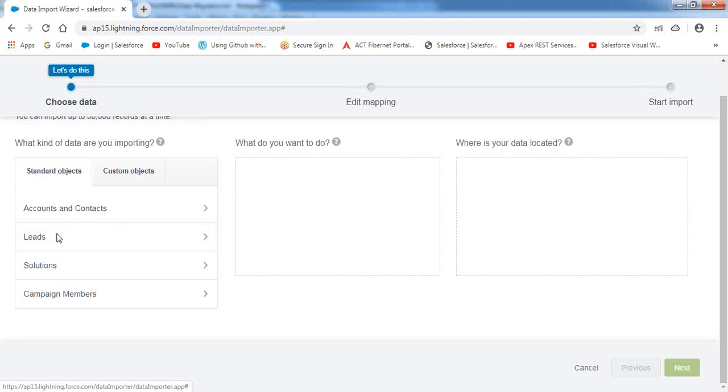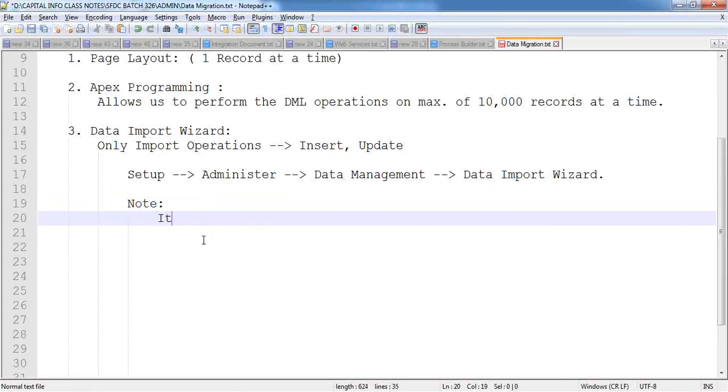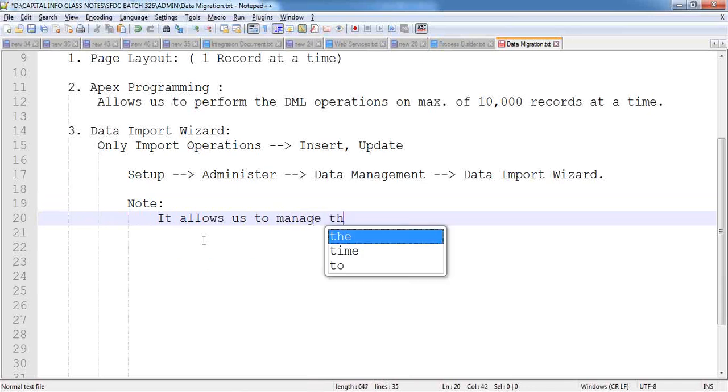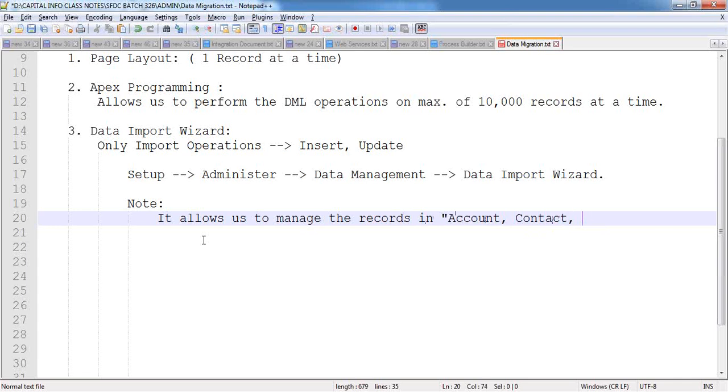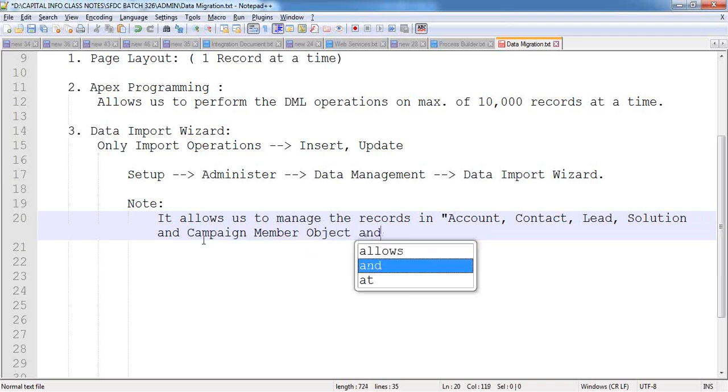Okay. Now, make a note of this one. It allows us to manage the records in account, contact, lead, solution, and campaign member objects, and all custom objects.